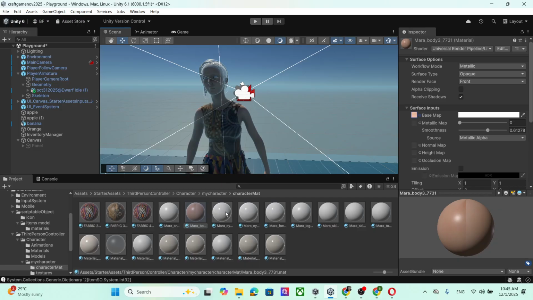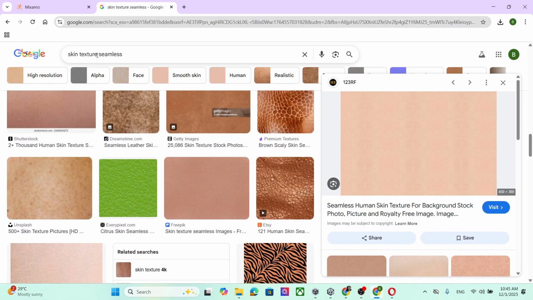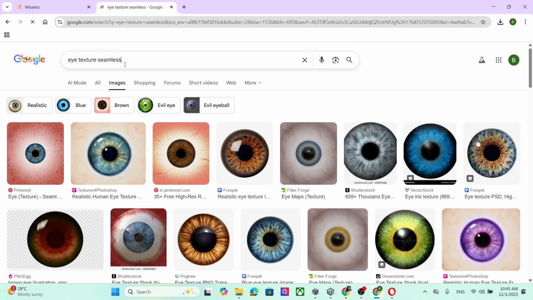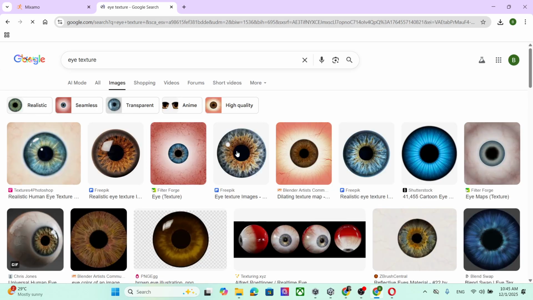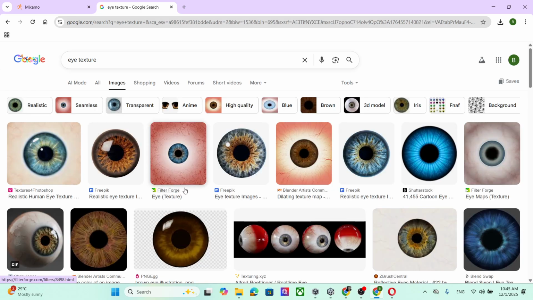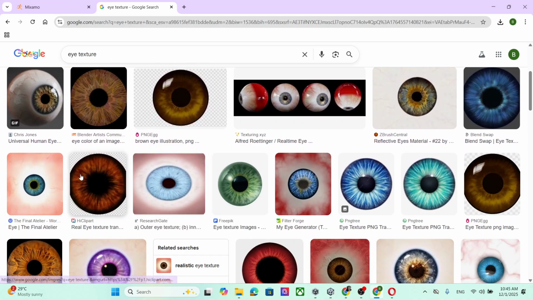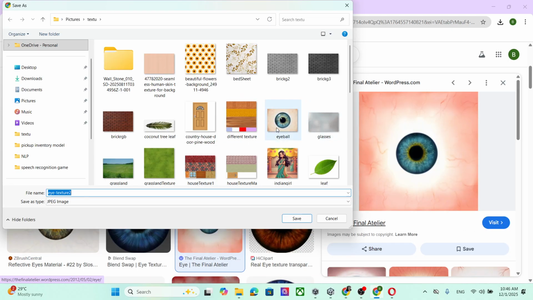Okay, for the eye, you download the eye texture, no need seamless. So eye texture, maybe this one. Okay, we try and see. Is it okay? Save as the pictures and then eyeball 2.